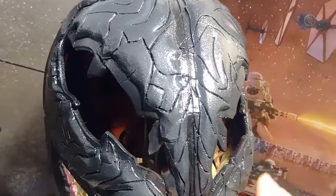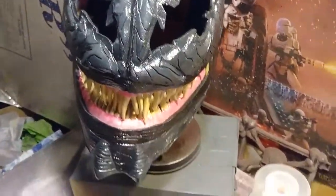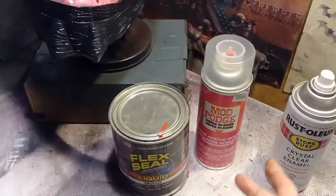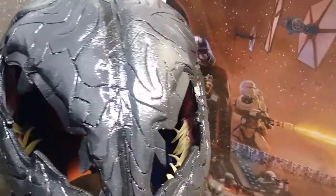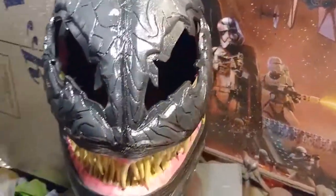It has been about 38 hours since I clear coated this, and I mentioned it briefly already, but I'm going to go over this real quick if anyone cares or is interested. I didn't use the Flex Seal because with the Flex Seal, you would not be able to see all the texture that I put in it. And when the light hits it, especially with this high gloss shine, you can really see it.